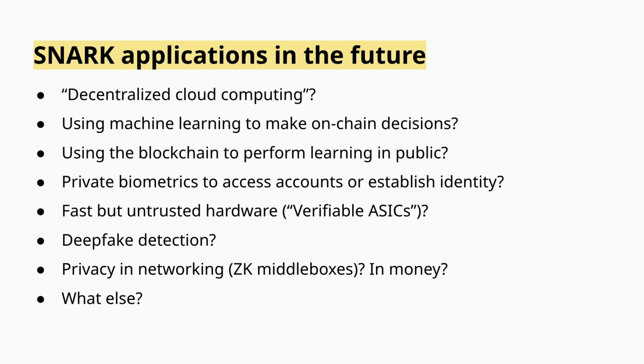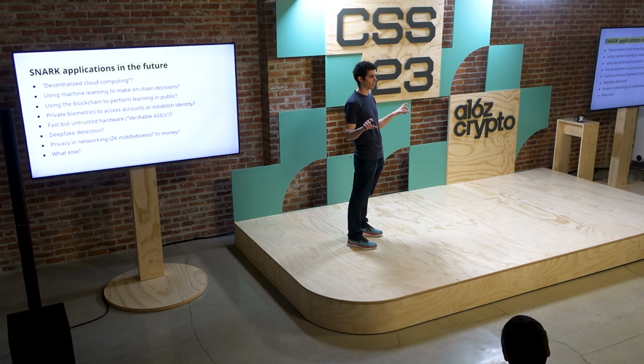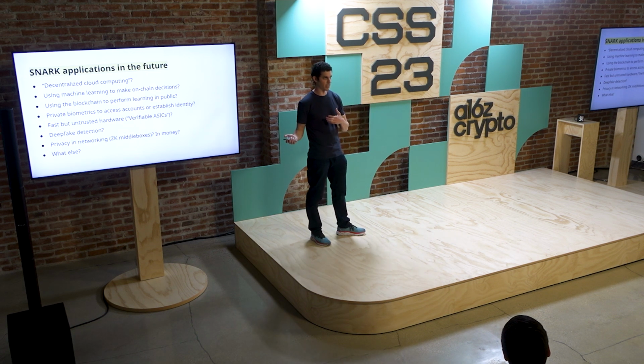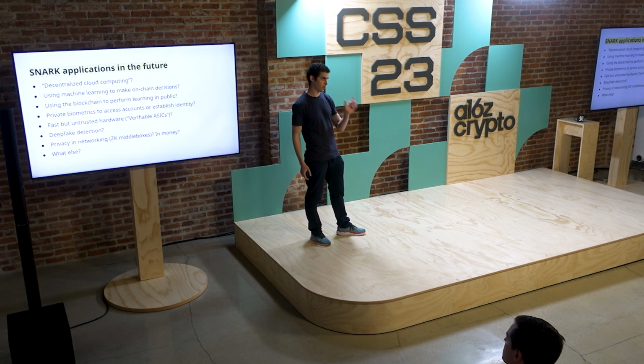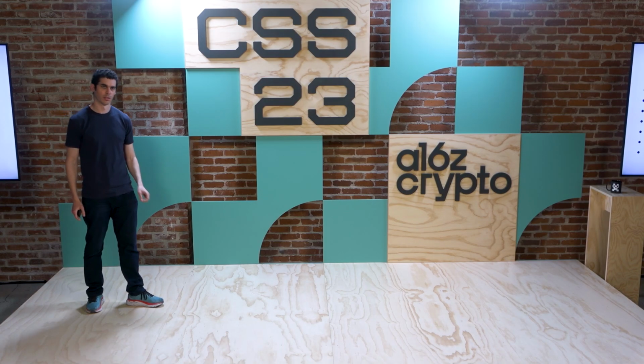Also, just using the blockchain to perform learning in public. This gets really powerful if people start signing their data. Because then you can prove, hey, I trained this model on some data set. I'm not going to tell you what the data set is, but I can prove to you that every piece of data in the data set was signed by some entity that's reasonably trustworthy. So you can get privacy and learning happening at the same time. I think getting people to sign their data is a really powerful unlock for zero knowledge in a lot of settings, but especially learning settings.